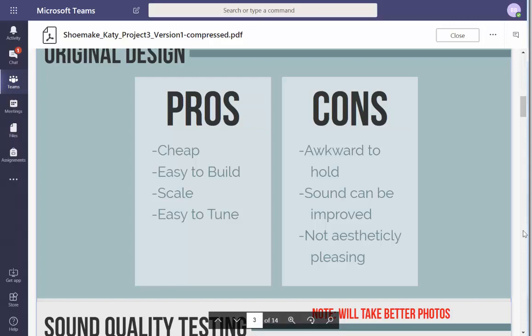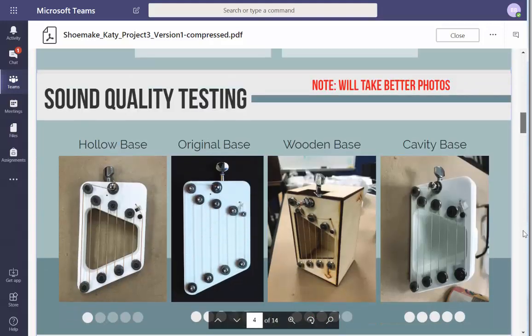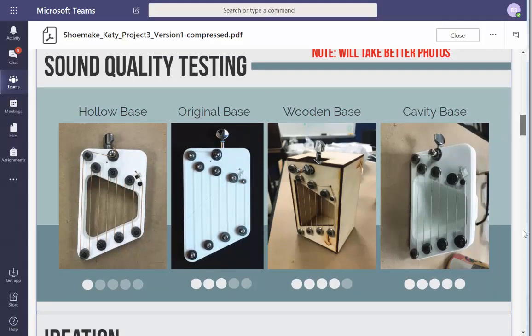And then what if the pros are in kind of a mustardy orange, and then cons are in like a burgundy, and then new callouts instead of this. Just an idea. We'll take better photos, cool. What about resonance testing? I just like the word resonance.